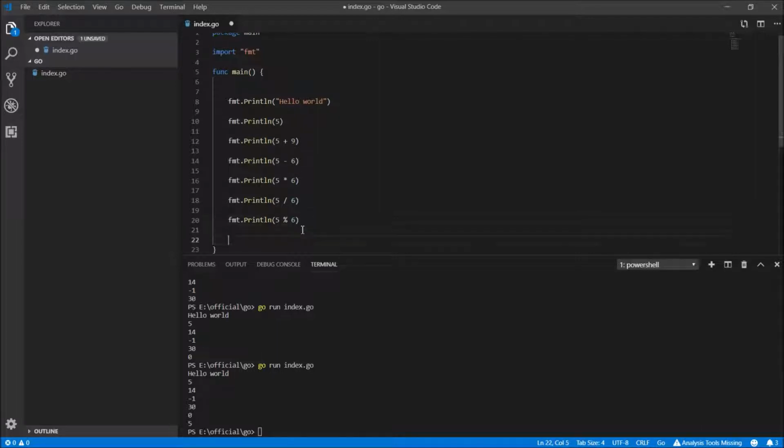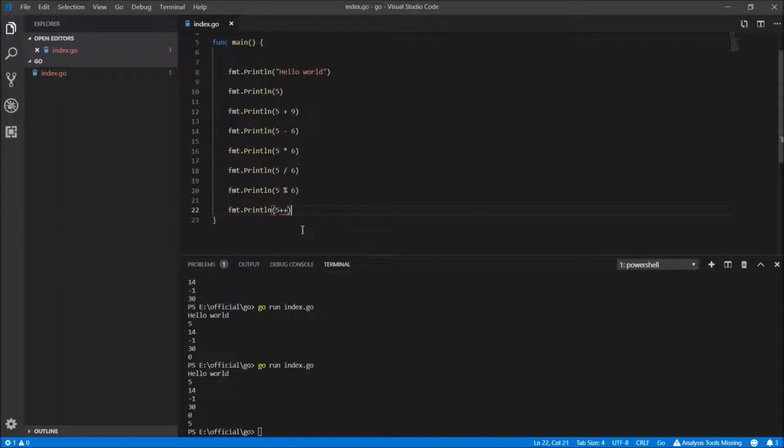Anyway, there are some more interesting things in programming we might not know, because this is not simply the mathematical thing. If I write 5, but if I add the plus sign two times, we are having a bug here. Let me write a variable. I'm making a variable d and writing 5 here. Now the variable d is equivalent to 5, so I'm deleting this one, and after deleting that I'm making a new fmt.Println right here, and I'm going inside and writing d++ and saving it.